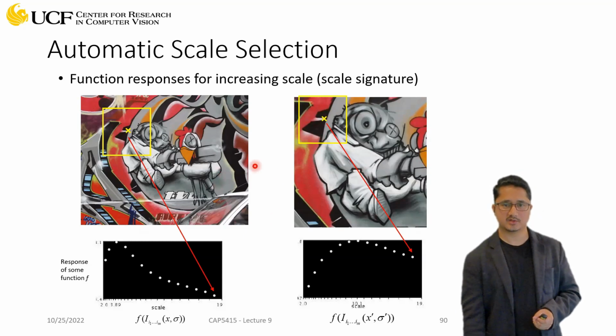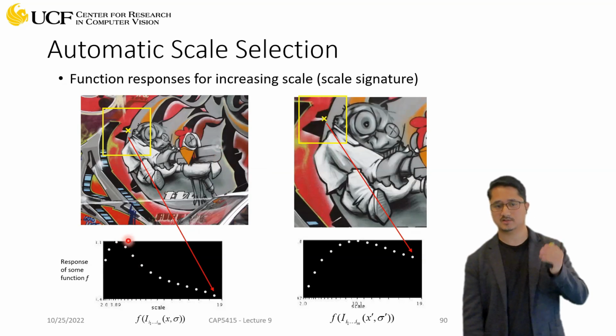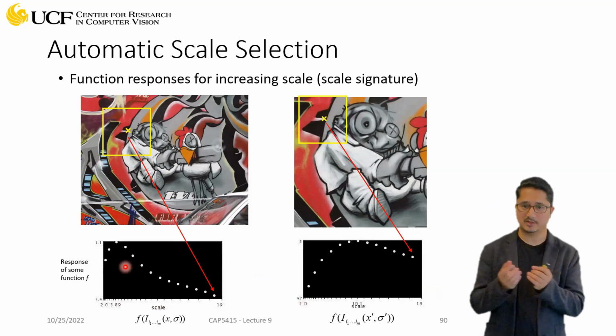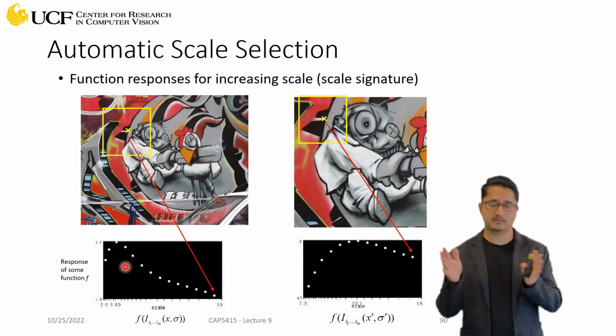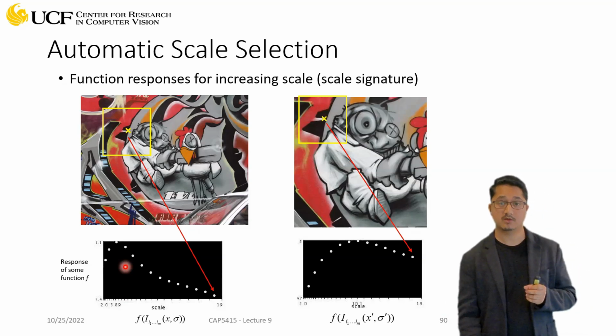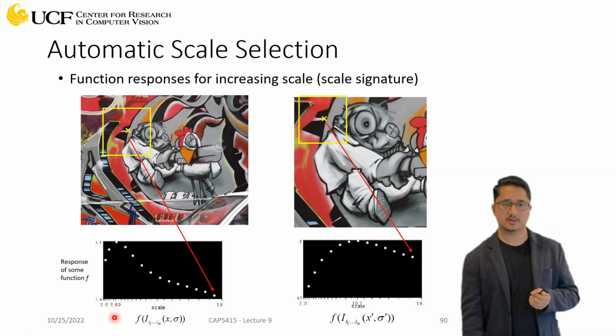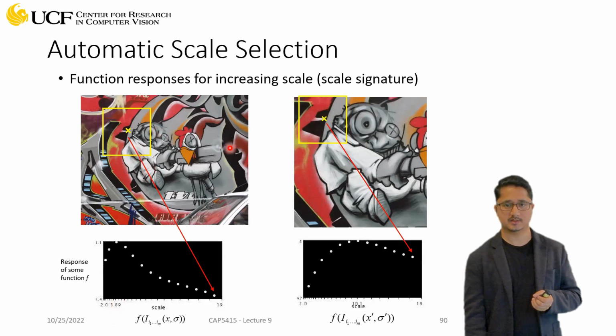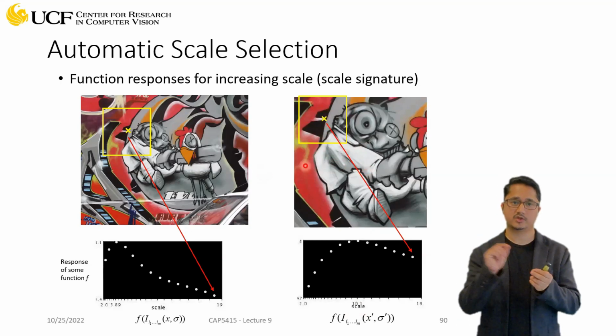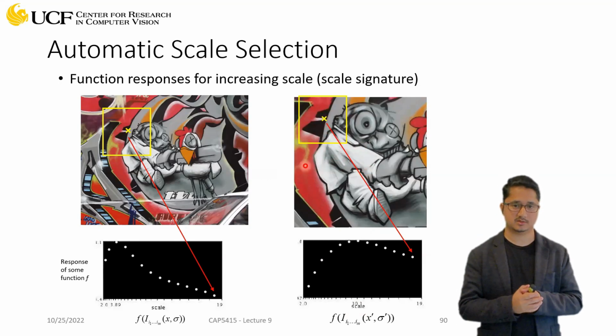And if in these two images, the same filter is giving you a similar response, or you can say a high response at two different scales, then that in a way is telling you the scale difference between these two images. Which means that this bounding box is equivalent to 10 times the bounding box when placed on this image. So that's giving you the ratio of the scale you have between these two images.